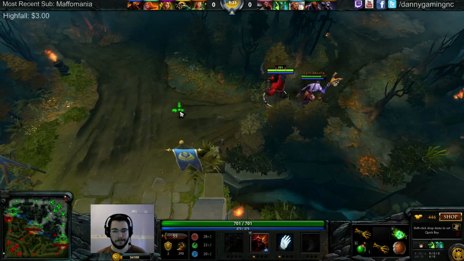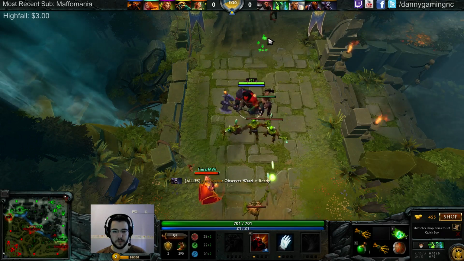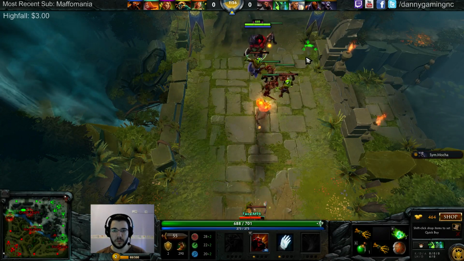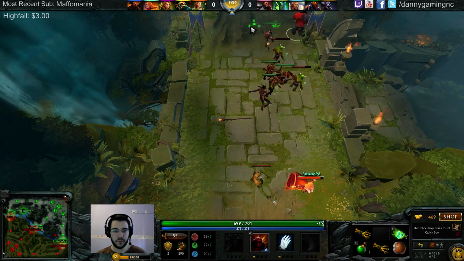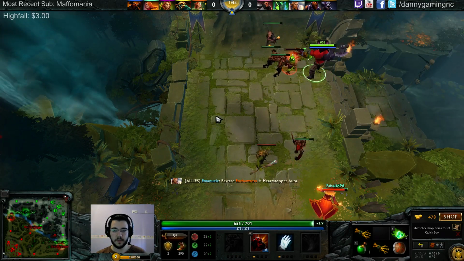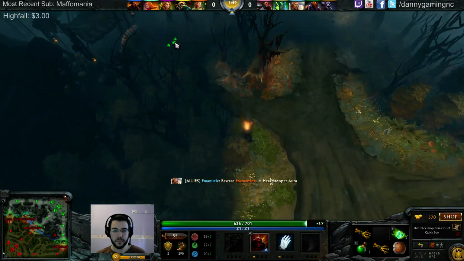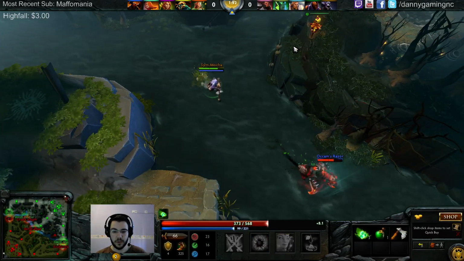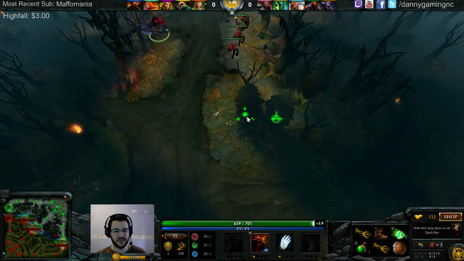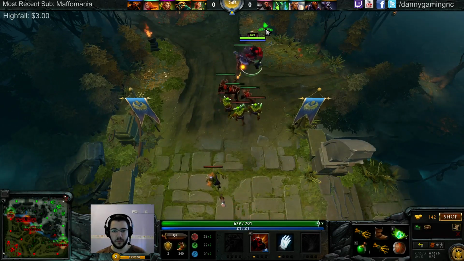What lane is hard? Oh no, it's CK. Here. Look. CK? He has Enchant. Good day to fight. Okay, he has Enchant.